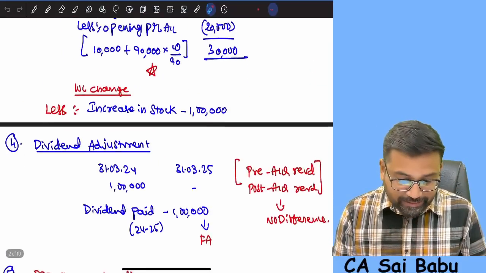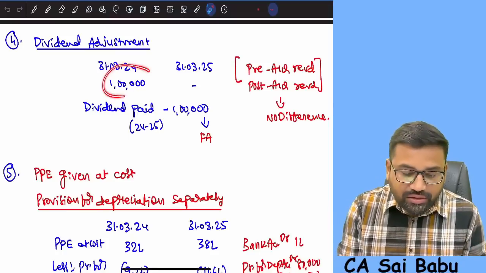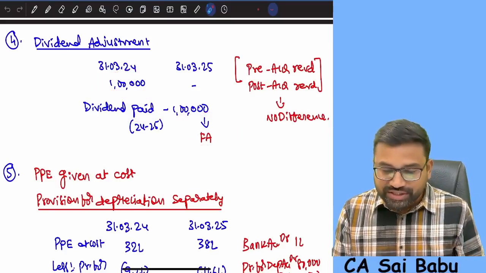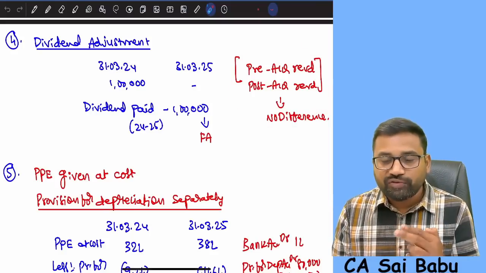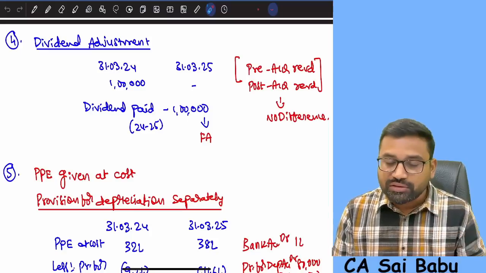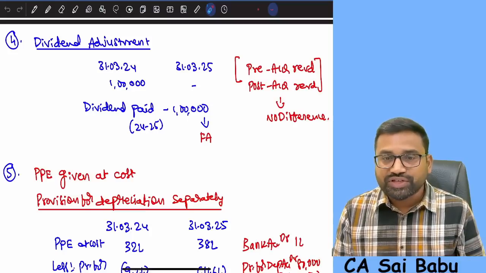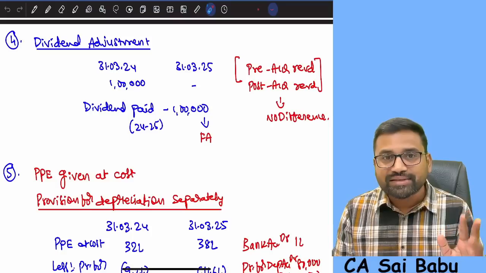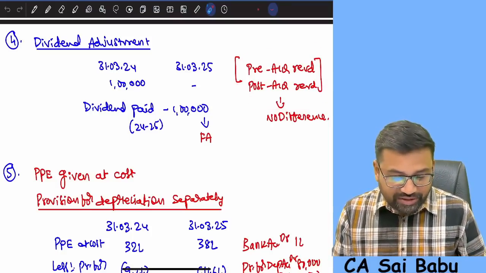Look at question number 19. Next, dividend adjustment, sir. Suppose in the question they have given you dividend opening balance, closing nothing given. That means it is paid during the year. Dividend paid is which activity? Financing activity, you consider it. And when you receive any dividend, generally it is investing activity. Irrespective of the nature, whether it is pre-acquisition or post-acquisition, doesn't matter, sir. In case of pre-acquisition dividends, generally it is adjusted to cost of investment, but it doesn't matter, you can consider it in the cash flow statement as investing activity.